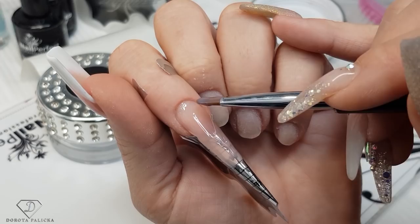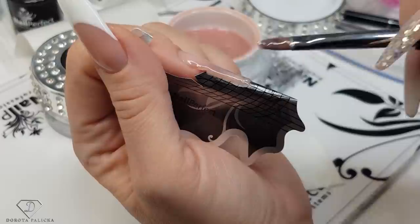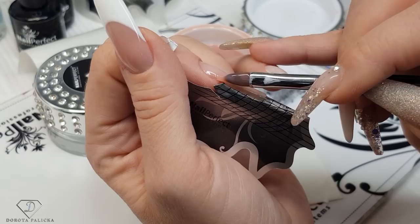Everything in there. So we've got already two layers of the product around the cuticle area and two layers of the product at our free edge and on the sides. I've got always a missing gap in this side of the nail, always there. So I'm always filling up this gap as well. And then I'm going to build up my apex.